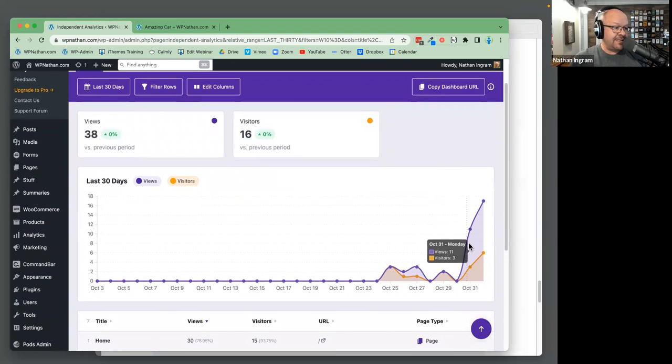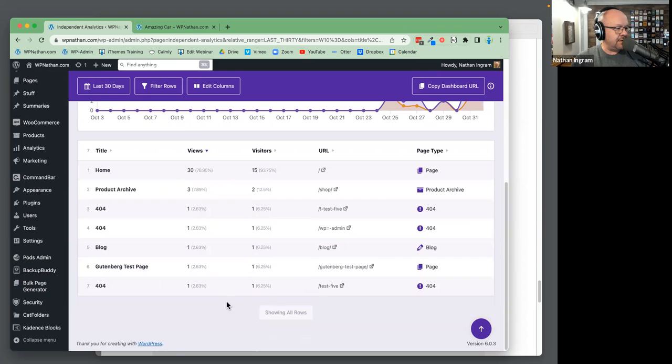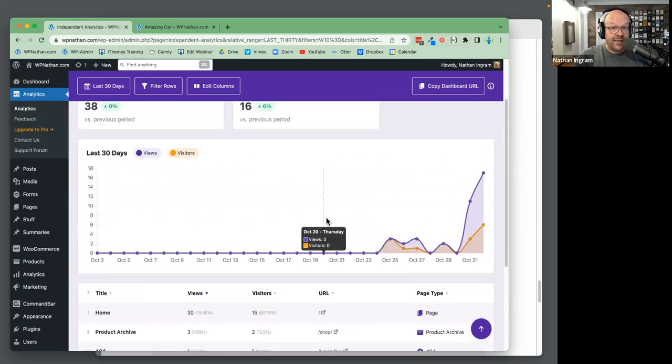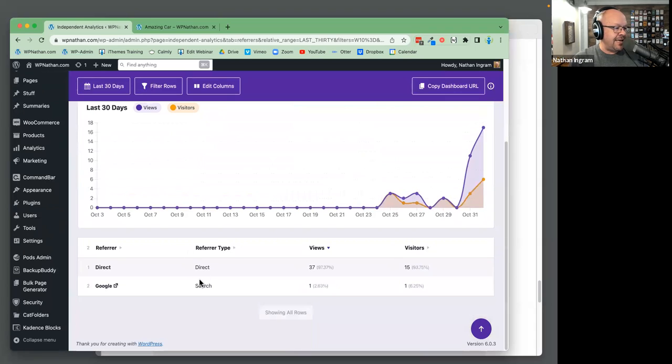Yeah. So this kind of feels like Monster Insights to me. The GUI here is pretty nice. We can see here our pages and how many times they've been viewed and how many visitors viewed them. You know, what kind of page is it? Yeah, so it's very basic in the free version, but for many folks, this is really all they need, right? Interesting. You can also get the referrers. So what sites are linking to me? These came from a Google search. I wonder who found me on a Google search. That's weird. For WP Nathan.